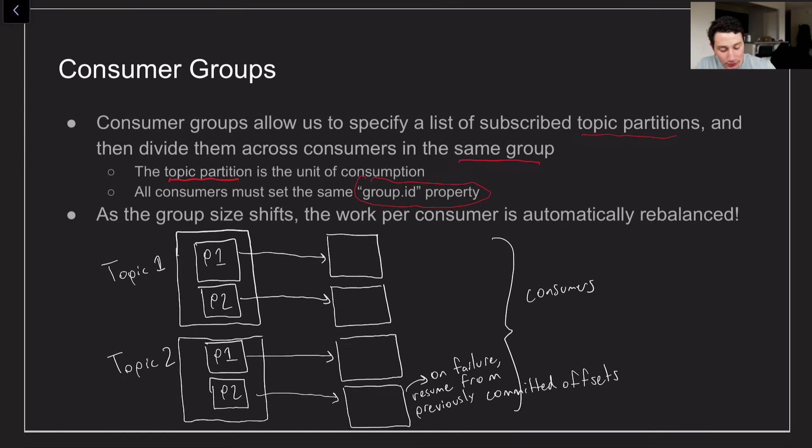So as the group size is actually going to either grow or shrink, the work per consumer is going to get automatically rebalanced. That's kind of the main draw here because if we knew it was going to be a static pool of consumers it wouldn't be that hard to basically statically map them to a bunch of Kafka partitions and try and balance that load. But given that we don't know exactly how many consumers we're going to have at a time or the pool can change because one can go down or we want to add a new one, we want to basically be rebalancing that load accordingly.